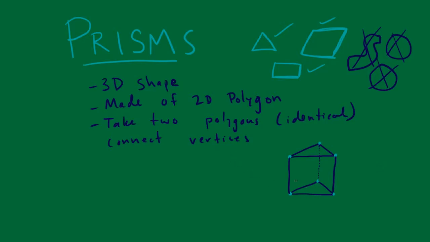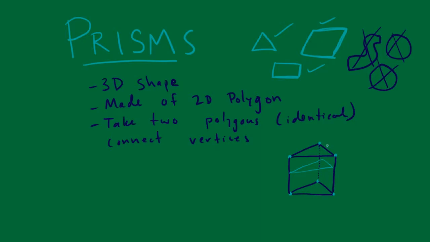The main idea of a prism is that we take a polygon and we stretch it out into three-dimensional space. So if I were to take a slice through this prism, the shape I would get would be that exact same polygon. If I sliced it down through the middle, I would get another polygon back. So this polygon is integral to the entire shape.